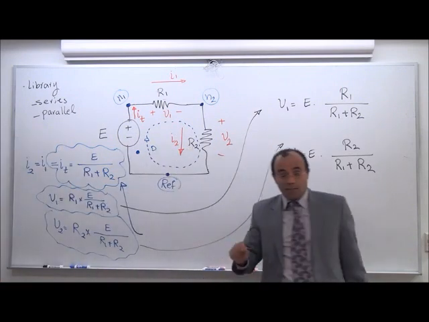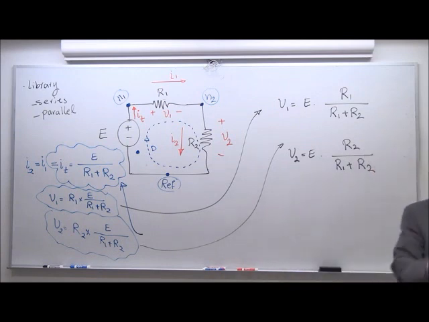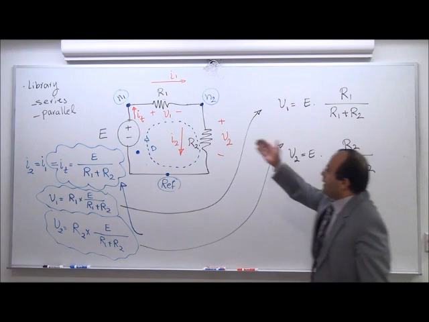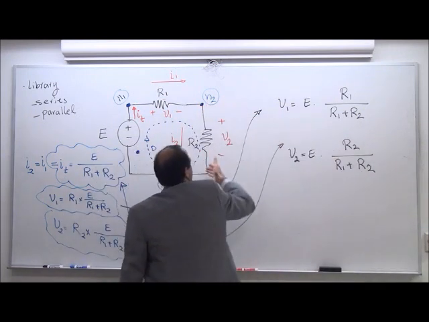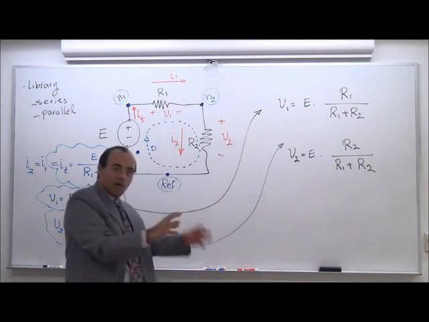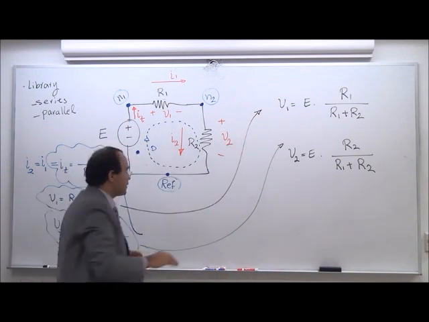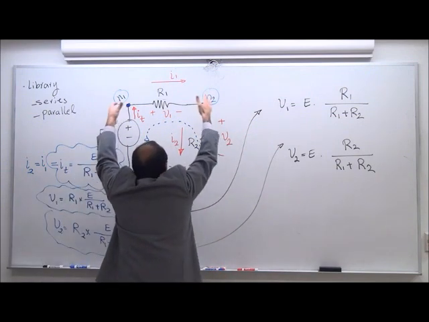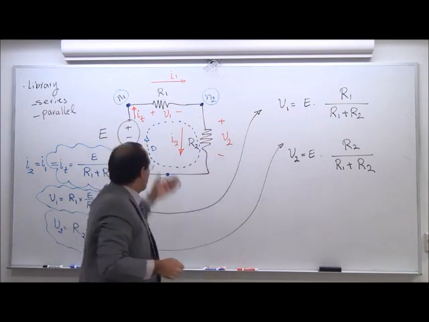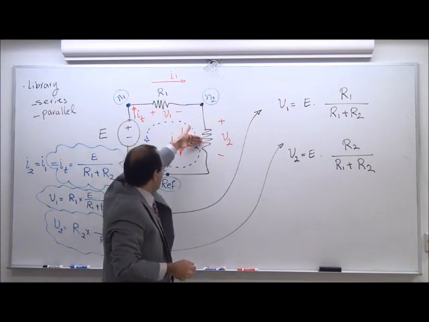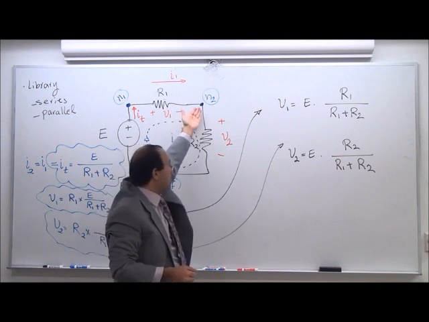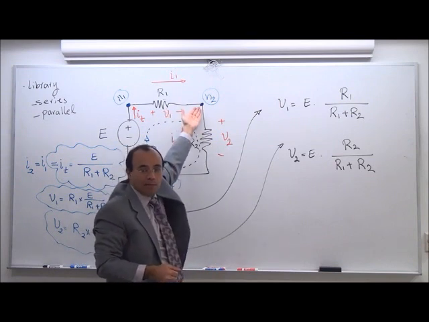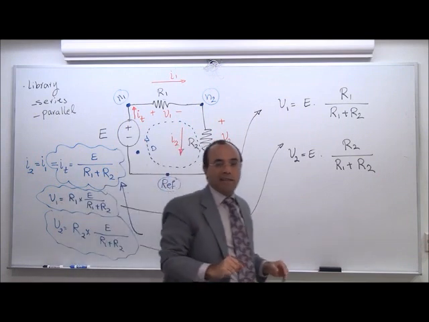Now, in order for this voltage divider to be true, and I see many people make a mistake here, it has to be in series. You can't have another component here. If you do, then it has to be modified. We will tell you how to modify this. You have to have only this loop in front of you. You have to have this and this in series in order to do a voltage divider. If you have anybody else at node 2 to come in, the voltage divider has to be modified.